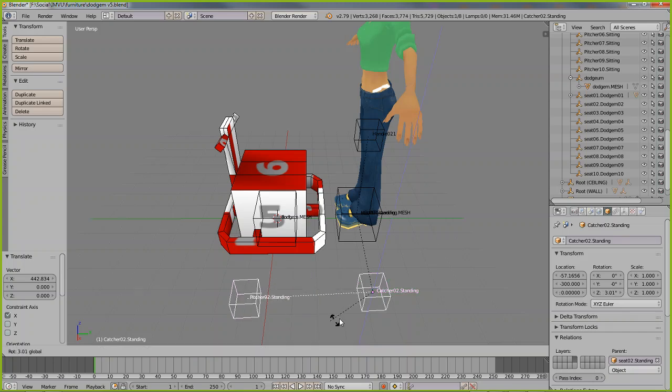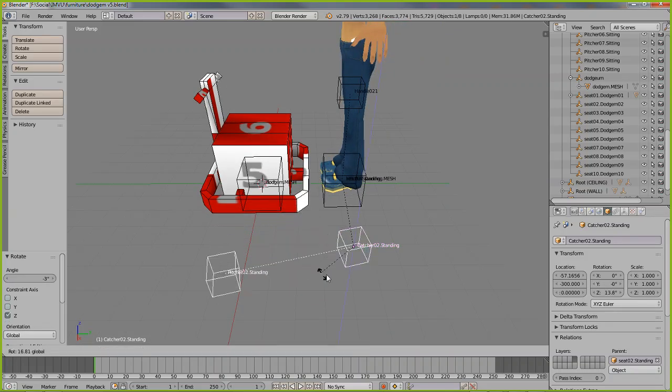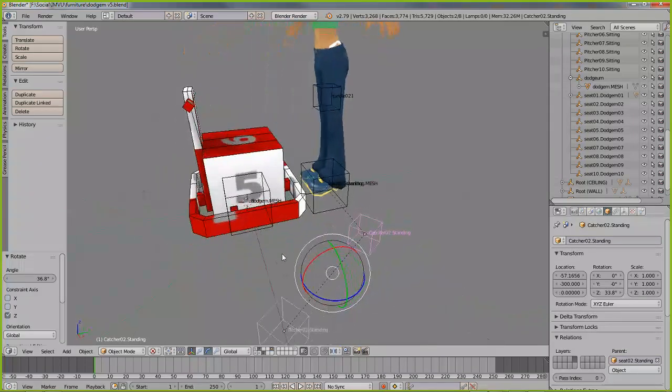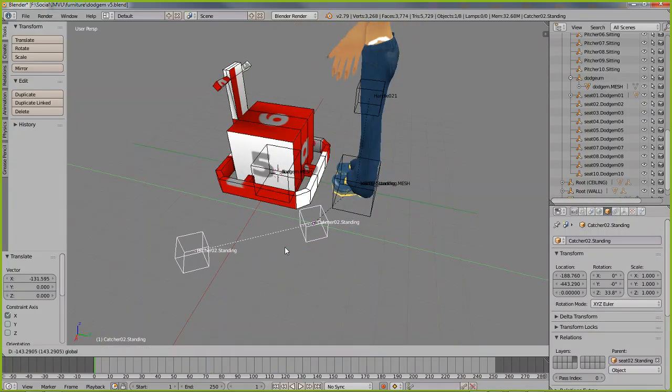Don't do it individually, because the distance between them is critical for interactive actions where the avatars interact with one another. That'll do.